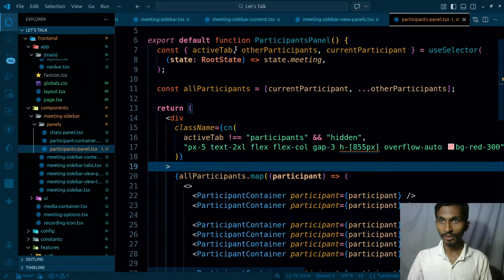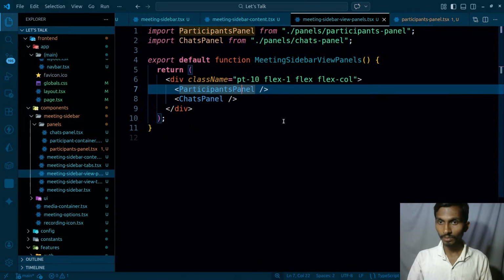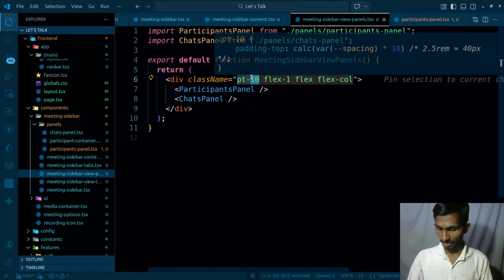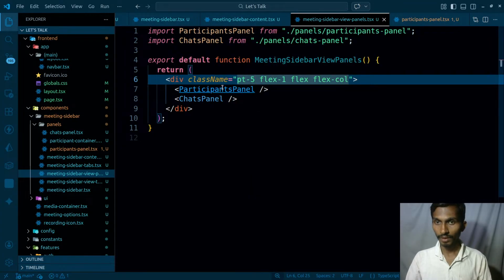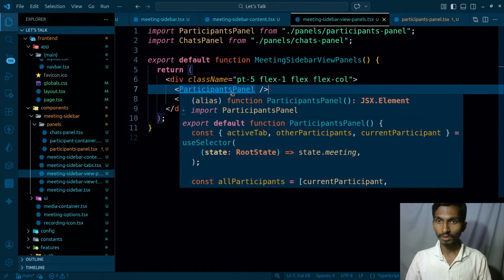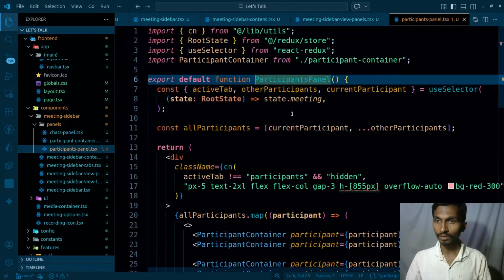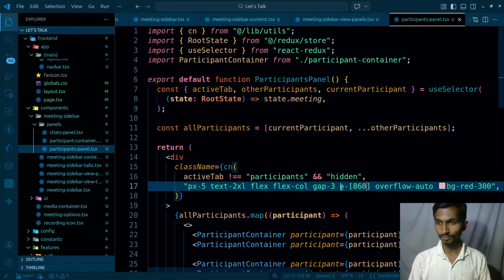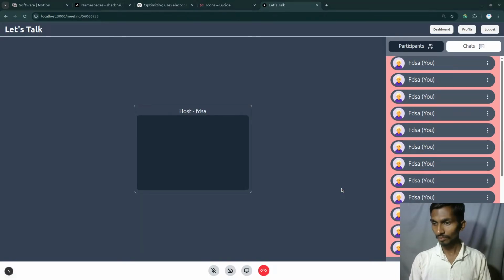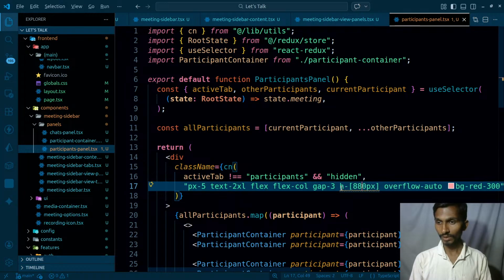First of all, the padding that I'm actually giving, I will be getting rid of that padding. So the padding 10 is quite too much. Let's make it 5. So this is more than enough. After that, this section, right, the height of this section, this is actually gonna be around 860 pixel, probably 70, 80, too much, 70.